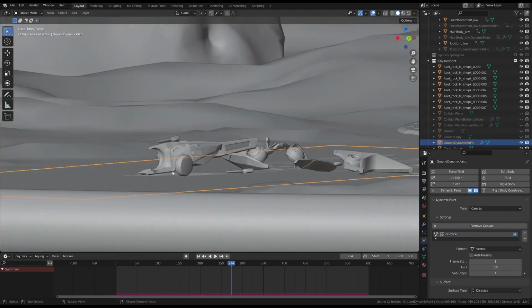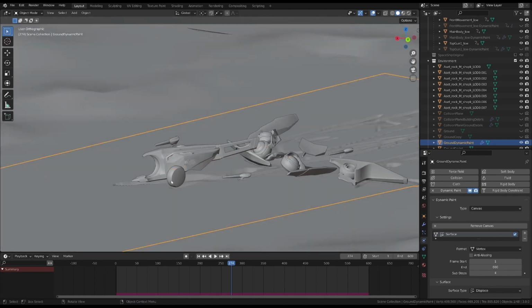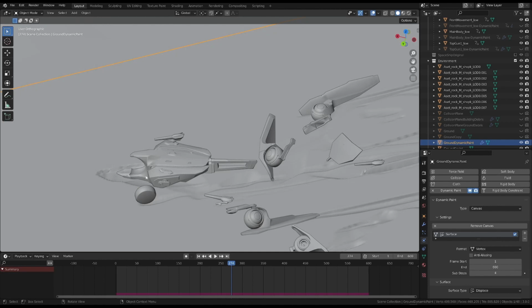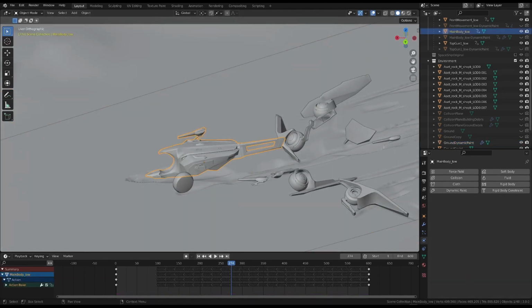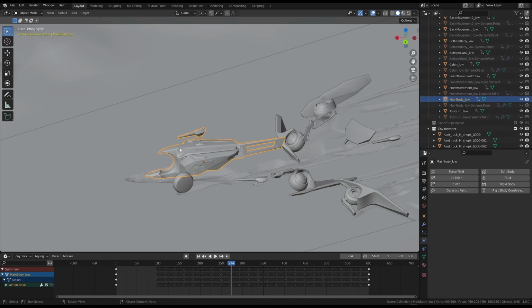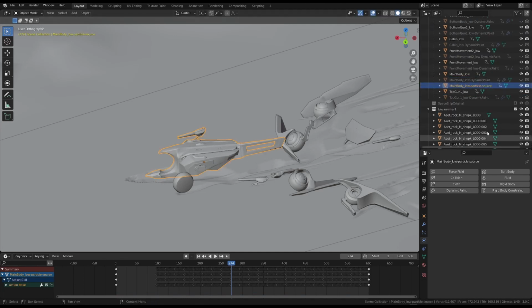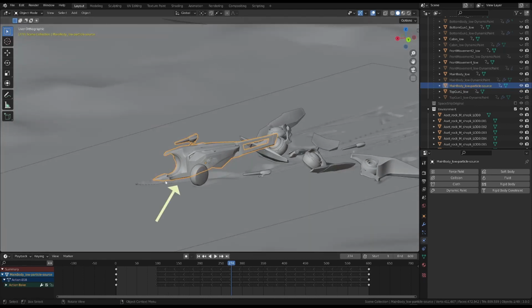This is the part that impacts the floor. Let's take a look at the spaceship's main body. Duplicate it. Now I have to keep just the surface next to the ground.